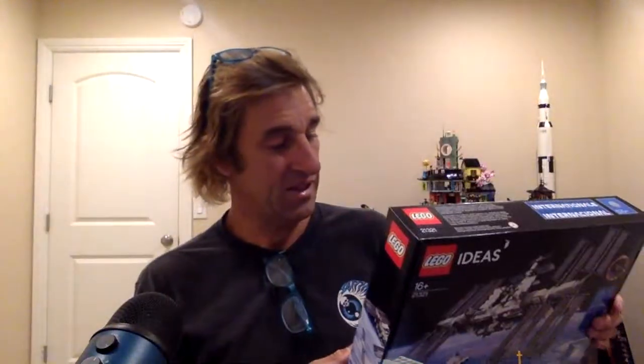Well, it's come time to finish up the International Space Station. I always like these Ideas boxes. Lego makes such better boxes for the Ideas sets. It's been a long time coming, finishing this thing up, hasn't it? If you last recall, we had skipped from number bag 4 to number bag 6 because I was going to do number bag 5 with Owl, but we've moved on.